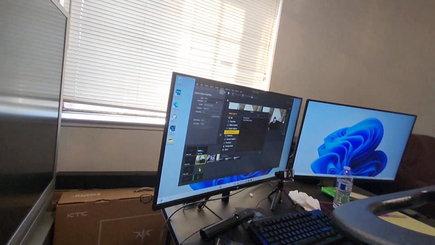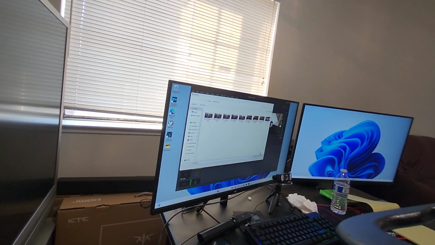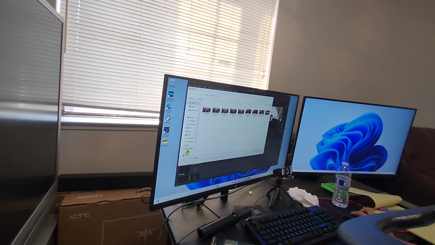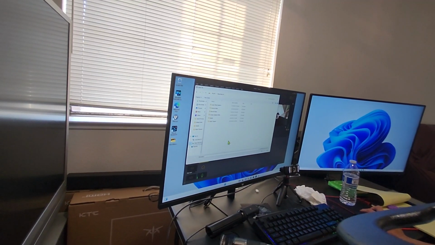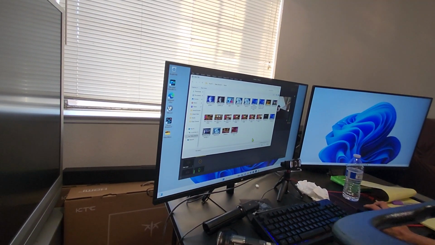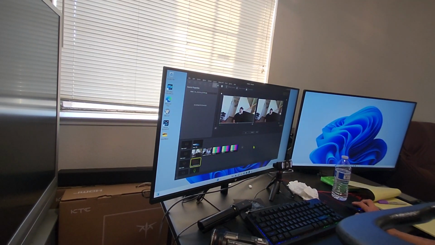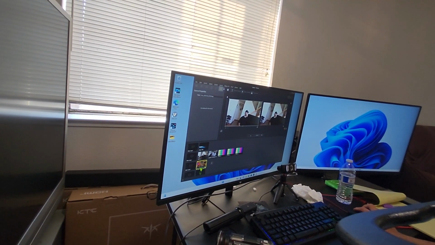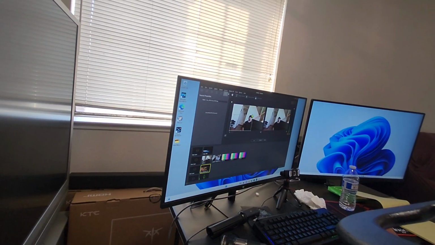You highlight, you go media file, you browse. That's already in the tutorial. You go to this, see a studio video. See, that's your studio right here.